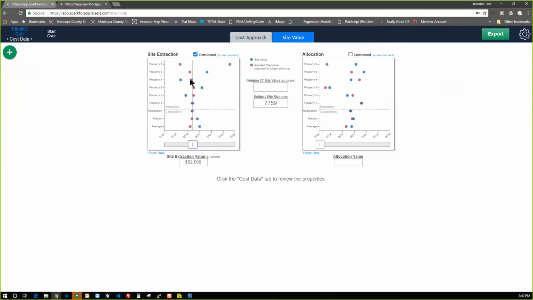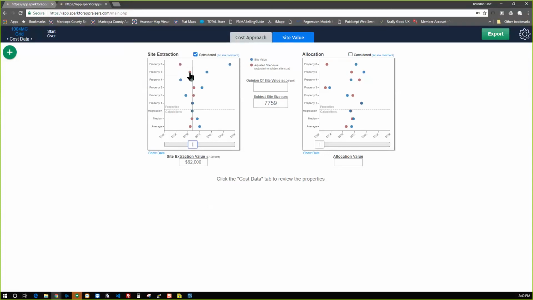This is pretty good because comps 1 through 4 line up really nice. And you would expect, and this is a good way to tell how accurate your method is, if they're lining up nicely like this and your comps that are further away or less similar to your subject diverge like this, then that kind of makes sense. You would expect them to, at least a little bit, because, for example, comp 6 here, you can see it says up in this little window, that site size is 10,639. That's like 40% bigger than my subject.